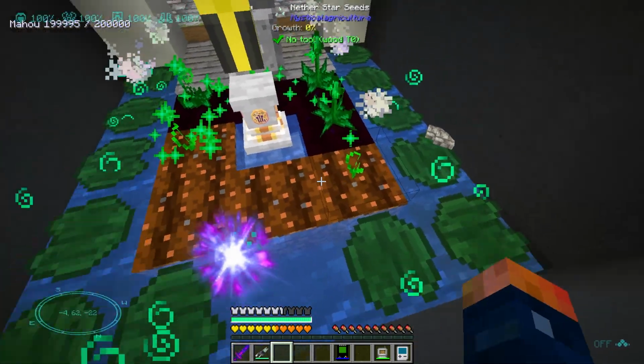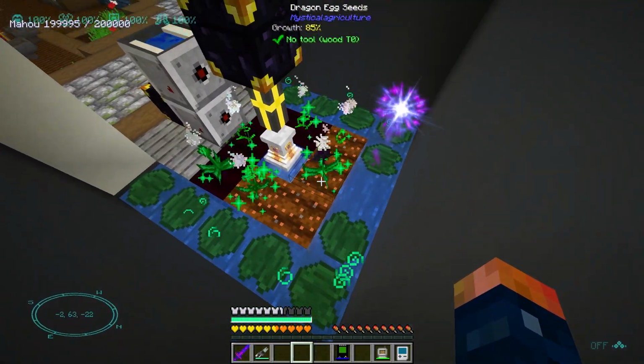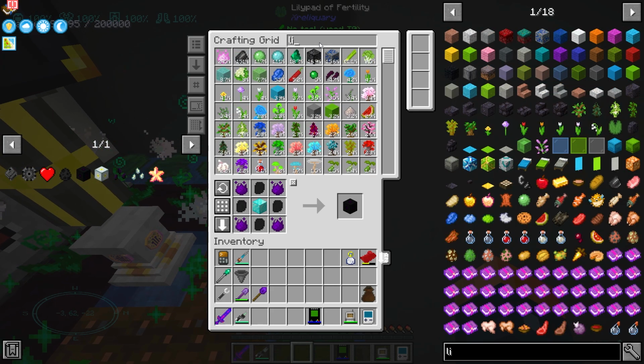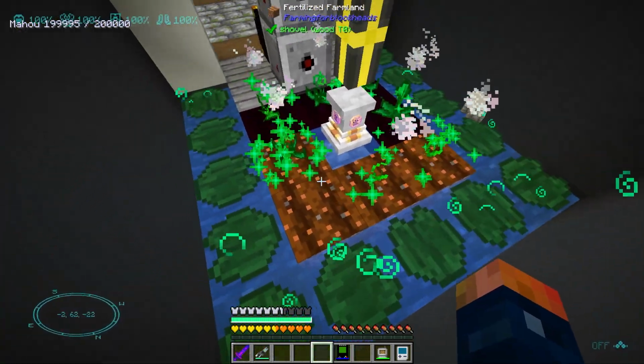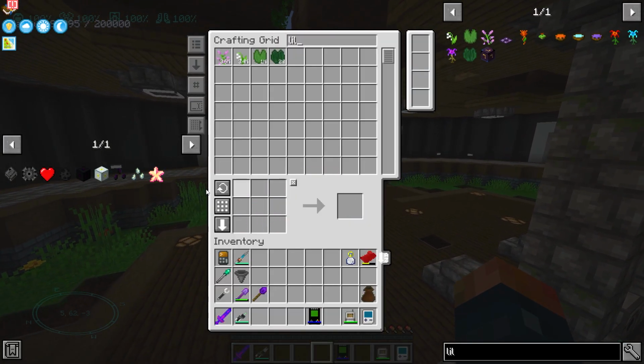So this should be the nether star seed. That should start growing, and our dragon egg seed. And of course, that is going to start growing. Perfect. And then lily pad this thing up. We only need one more. Just place it right back there. Perfect. And now we have those two up and growing.